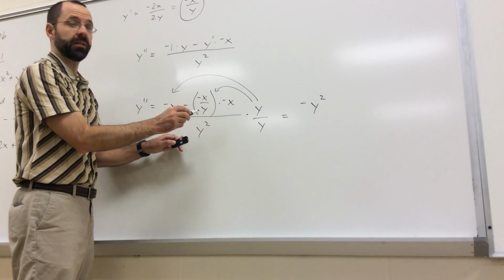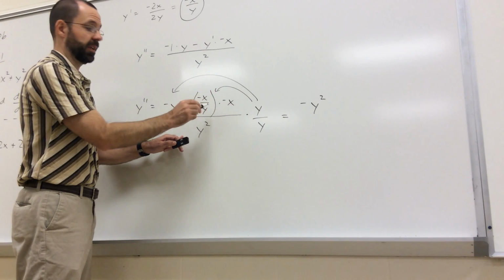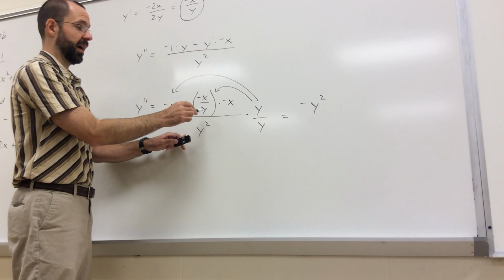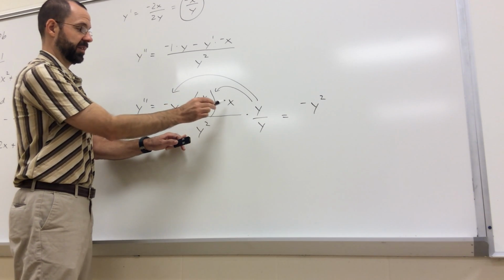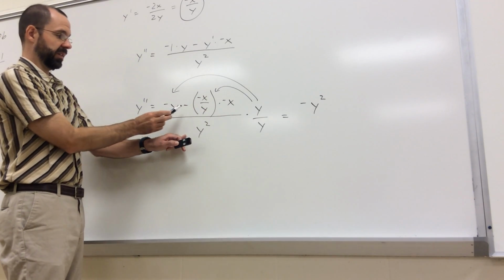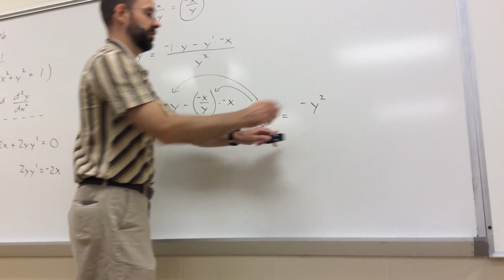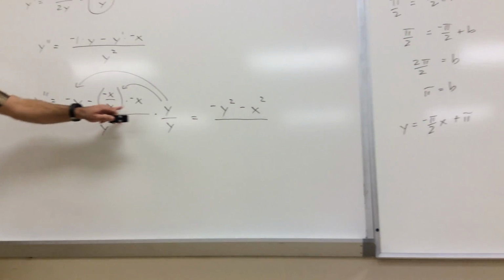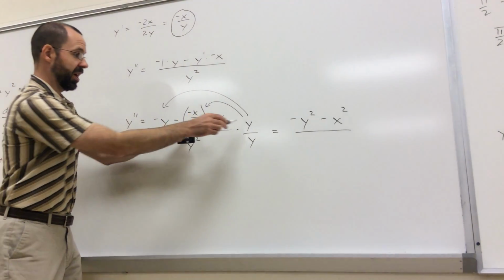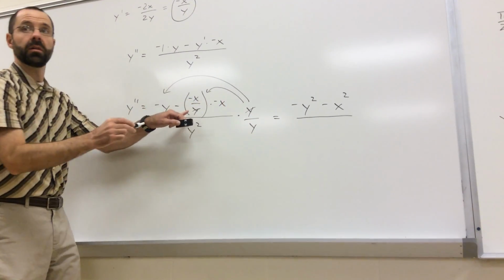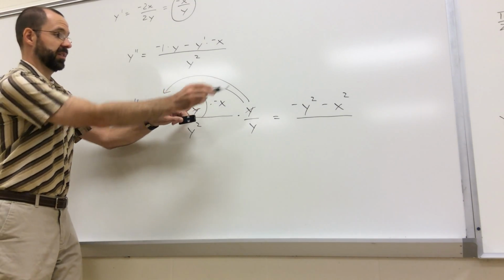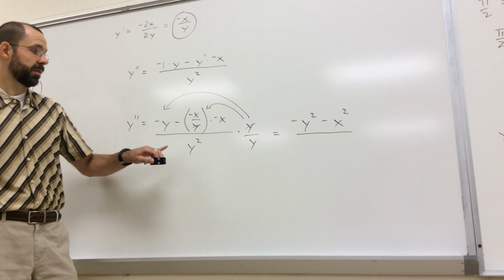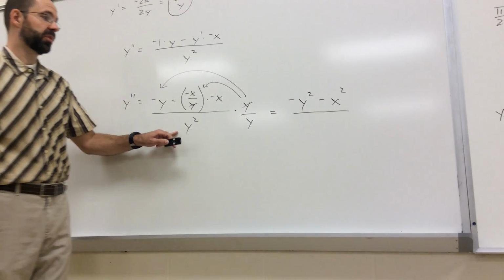This is a times sign, so it doesn't distribute to these. It just goes with, it can go with either one. So I'm going to choose to go here, so it'll clear the y. So that's going to be negative x times negative x, which is plus x squared, except there's a negative here. So it'll be minus x squared. That was tricky there. So these y's canceled. And then I multiplied x times x and got x squared. Is everybody okay with that? And on the bottom, it's y cubed.